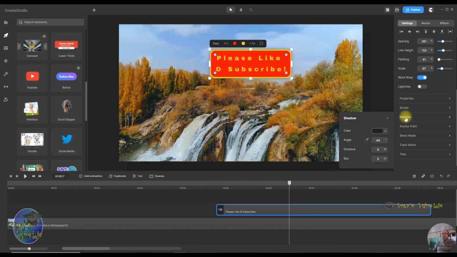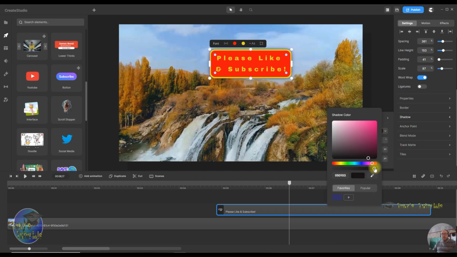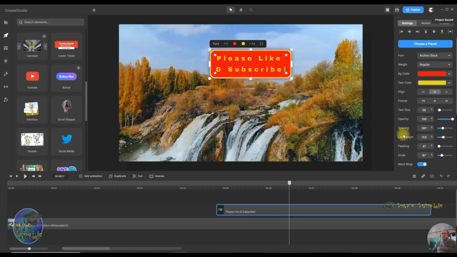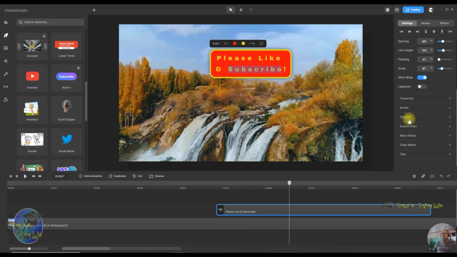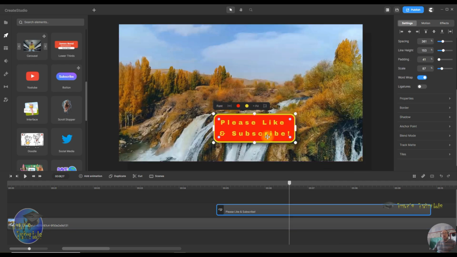Let's go back to shadow again. Black. Pull that up to there. That looks a bit better. Just go back on shadow again. Sorry about this, just to give me a bit of time. 5. There you go, I'll do that. And I'll bring that to the bottom. I'll prefer it lower down there, like that. But that's alright. And I'll bring it down here.